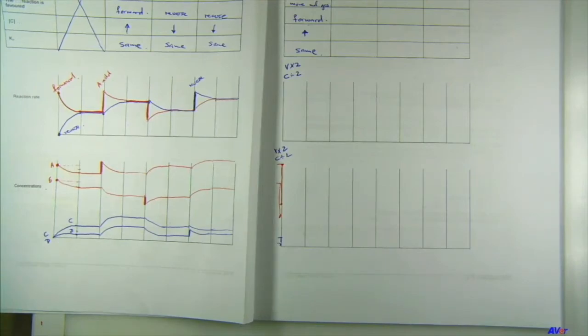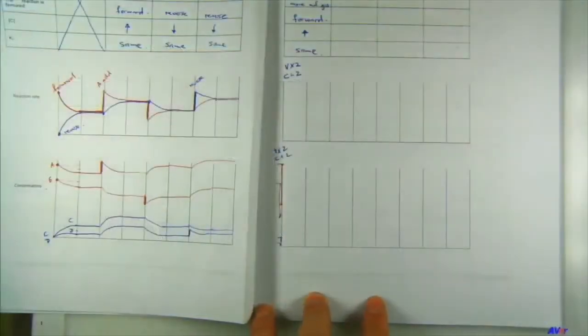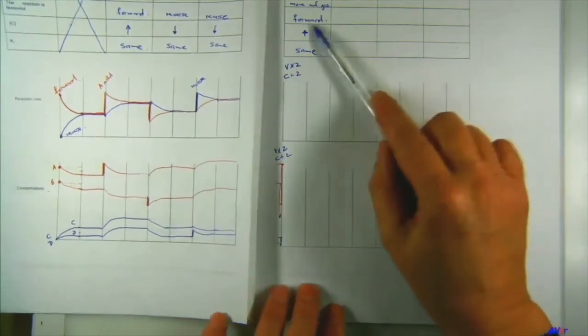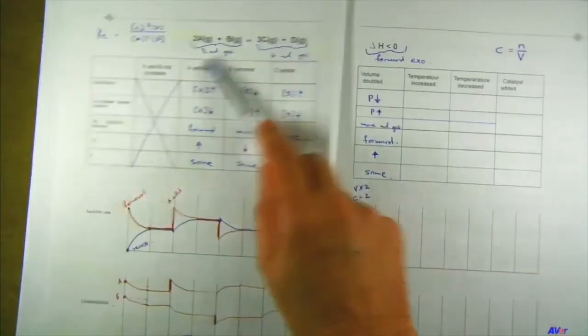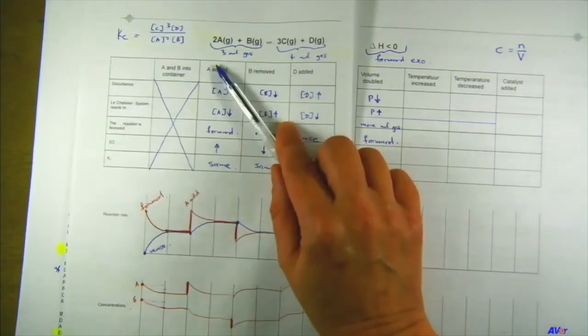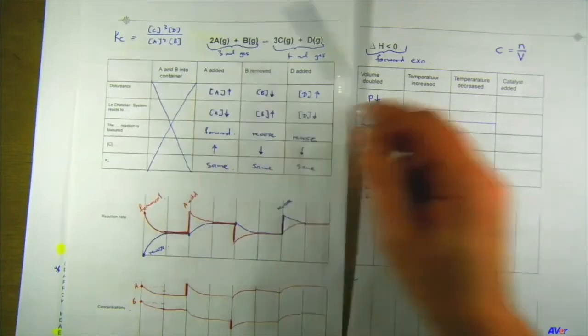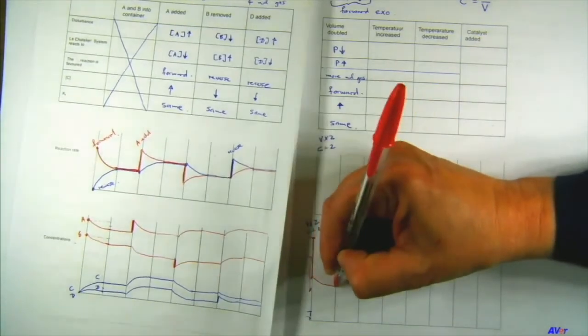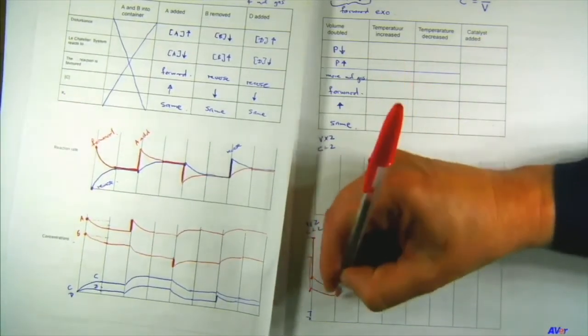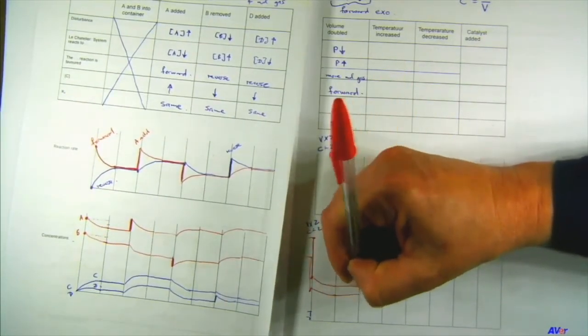It's difficult, eh? Because you have to remember they're all in the same container, so the moment that the volume doubled, all the concentrations fell to half of what it was before. Okay, but now the system is reacting, and it is favoring the forward reaction. Now, if the forward reaction is favored, what's happening to A and B? It will be decreasing. So A and B will be going a little bit down, until we reach equilibrium.